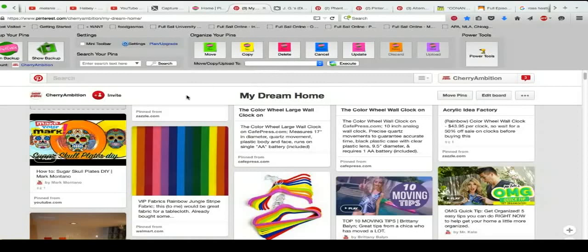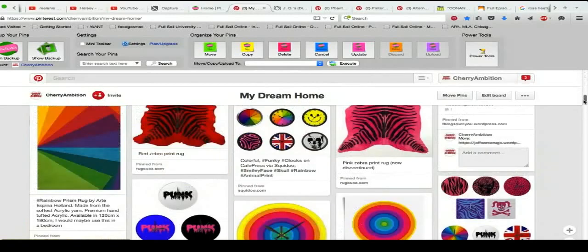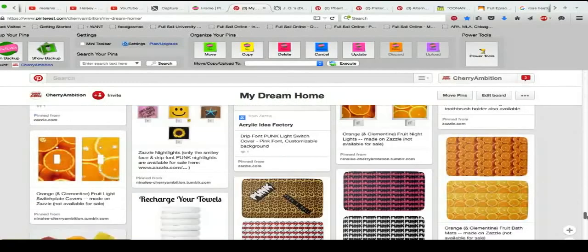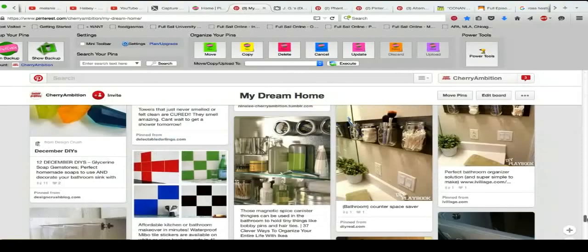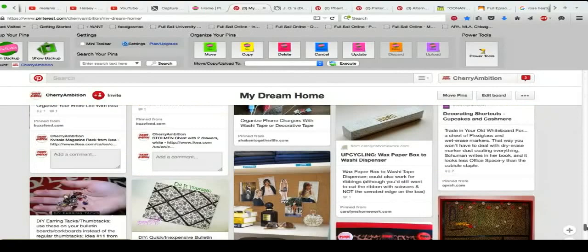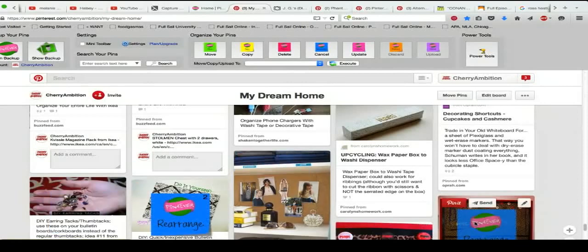Here we go. And as you'll see, when I click on the pins, they highlight in blue, and you can see what number shows up, so you can see what order they will be rearranged in. So I'm going to scroll down a little bit because there is an actual order I want to put these in. And I'll show you again. Looks like that.